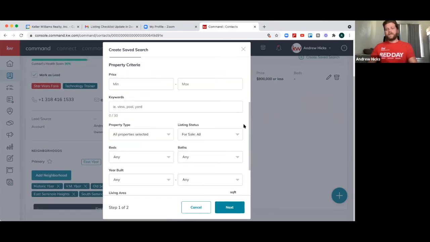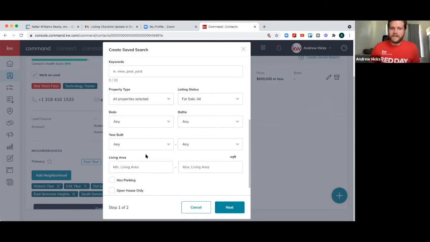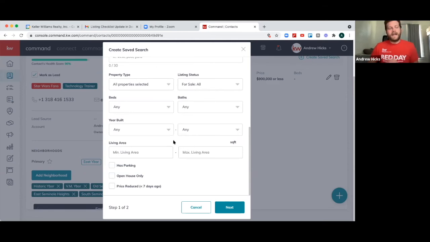And we have some pretty straightforward basic options for the saved search criteria. The price, keywords, if you're looking for a pool, large yard, a great view, pet friendly, if you're looking into condos, the property type, listing status, beds, bathrooms, pretty basic stuff. It doesn't get as detailed as the MLS does, but for a saved search that shows up directly on their app and they can look at the homes immediately, it's definitely helpful because they can say exactly which ones they like, so you can make a list for them on homes that they want to visit.